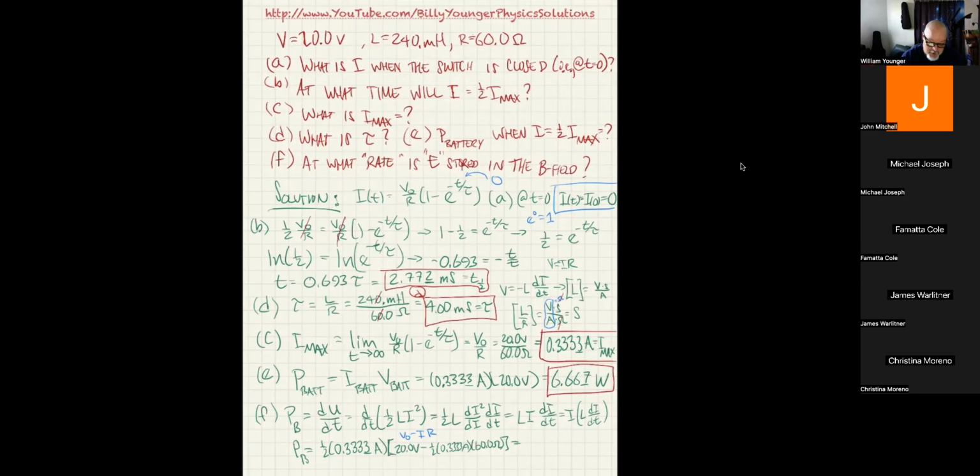All right, so let's see, 0.5 times 0.3333 times, now I'm going to use parentheses just to be safe, 20 minus 0.5 times 0.3333 times 60. Close parentheses. And that gives me 1.667. Actually, that one should be 7, I guess. 1.667. And that's the 1 extra sig fig, and that's the watts.